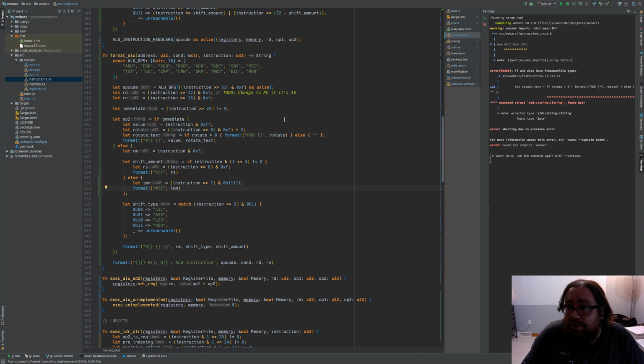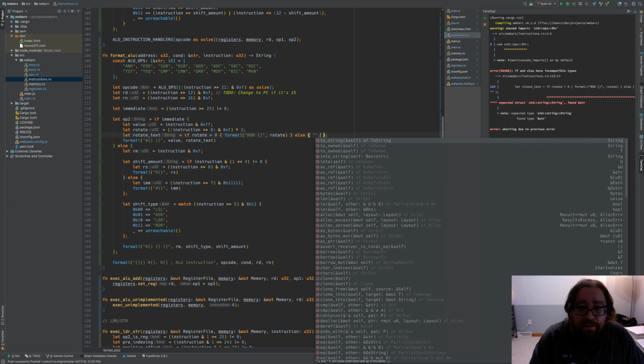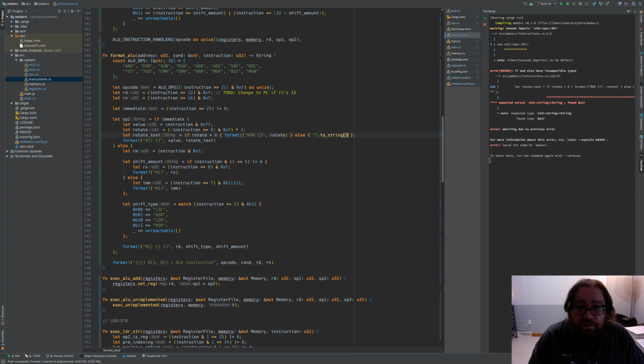Expected struct string. Let rotate text. What? Is this because these are returning different things? Yes, so I would have to cast this to string, is that right?